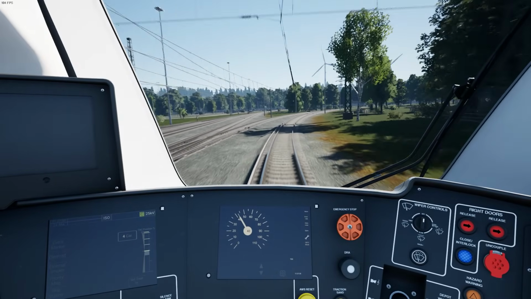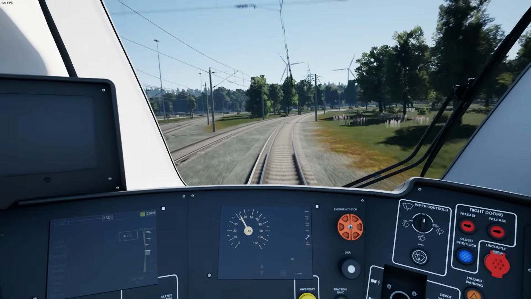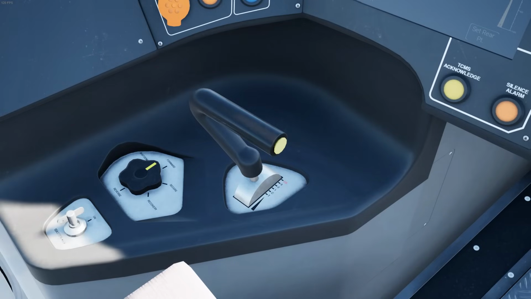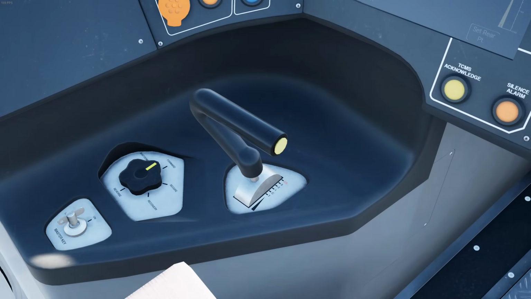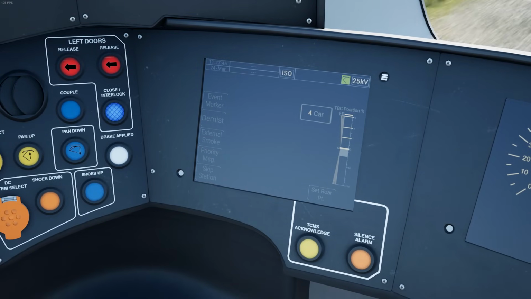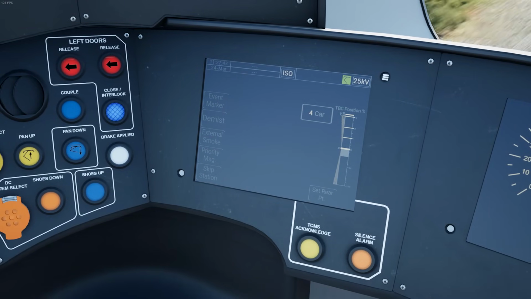Driving the 710 is an unusual experience. For one thing, the combined throttle and brake lever is very bizarre, because the throttle stage is smooth and the brake stage is notched. One of the few screens that's actually functional is so poorly lit in the daytime that I can barely read the words on it, and it doesn't help that you can't change the brightness.